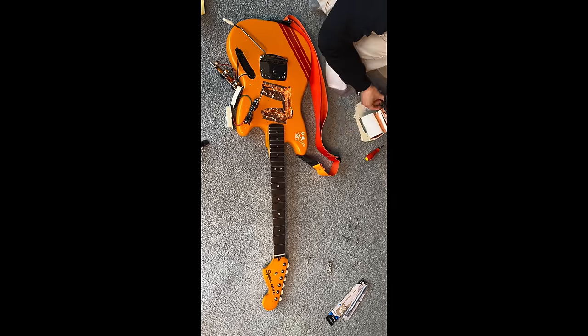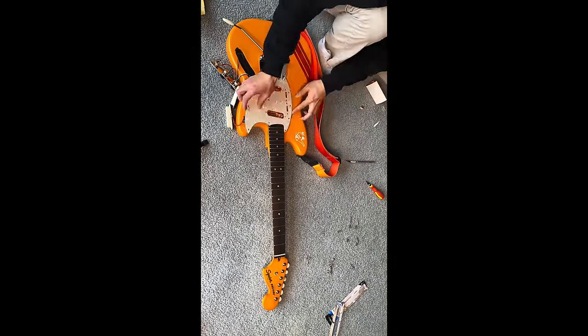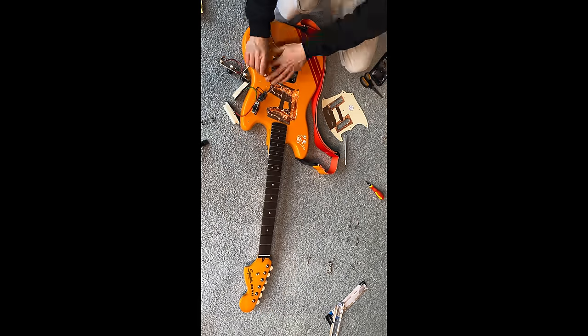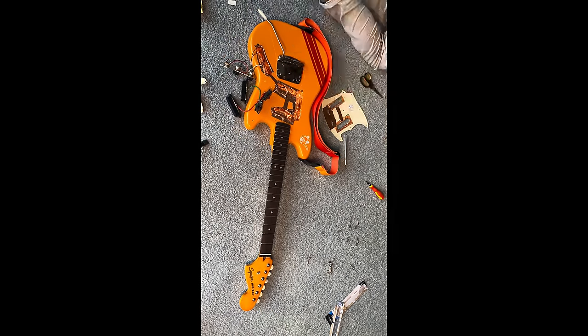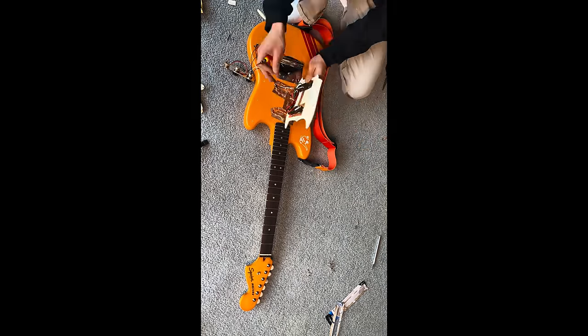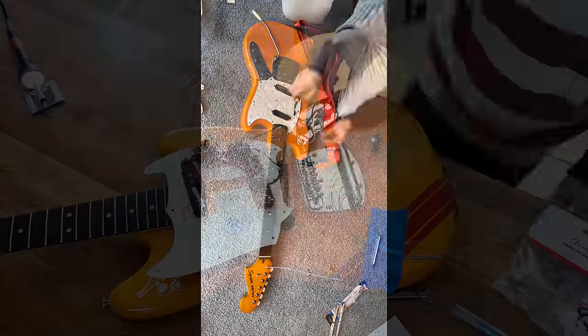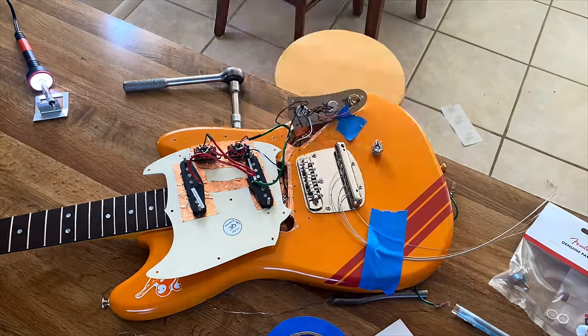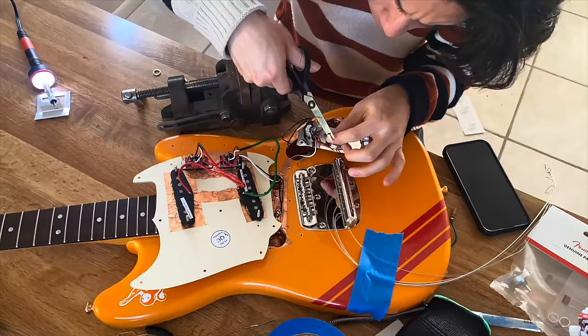And here's me adding some shielding tape on the inside. I am aware that there was already shielding paint all over the inside, so this is kind of pointless. But let me cook, you know? Just let me cook. Putting that stuff back in and so on. And here is me installing the new pots, the new output jack, and putting in those Tex-Mex pickups.